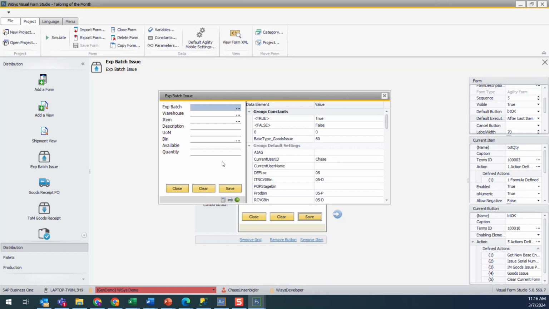But now you know how to tailor a form to have filtering, very similar to how our put away form works. And we took the functionality of just the standard goods issue form here and made it into a whole new form of its own, right? Now this goods issue form only issues out expired batch products, and we can only see expired batch products in it. So completely different functionality just by adding one field at the top and filtering everything else based on that field selected.